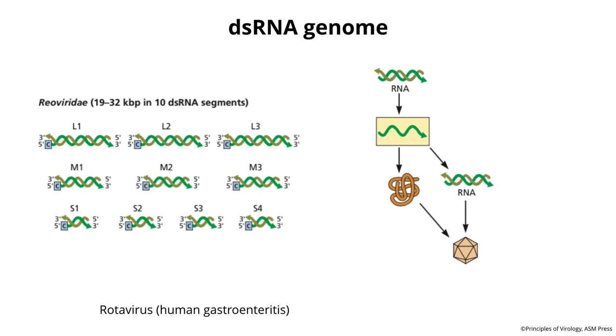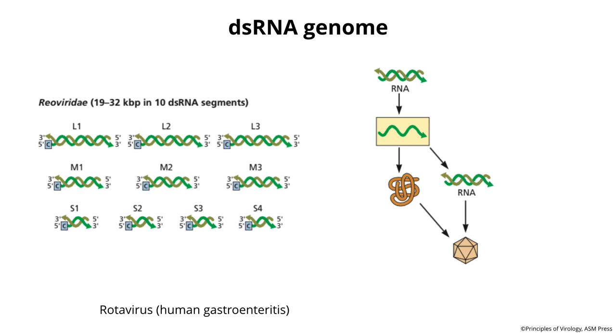What does that, a cell or a viral enzyme? Cells don't have RNA polymerases that can copy RNA. So this has to be done by a viral enzyme. So now here's the conundrum, and you can walk through the logic if you know all the facts. Here's a double-stranded RNA virus. Let's say the RNA gets into the cell. The cell can't do a thing with it. It can't translate it. It can't make an mRNA from it. So by definition, what has to come into the cell in the virus particle along with the RNA?